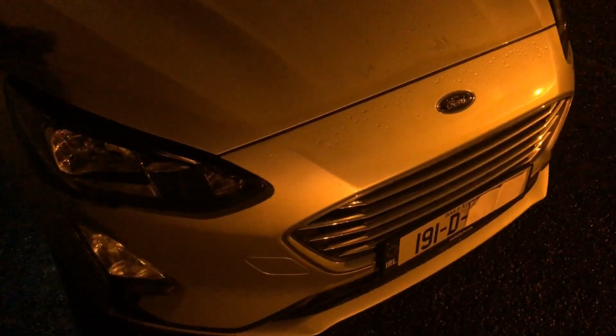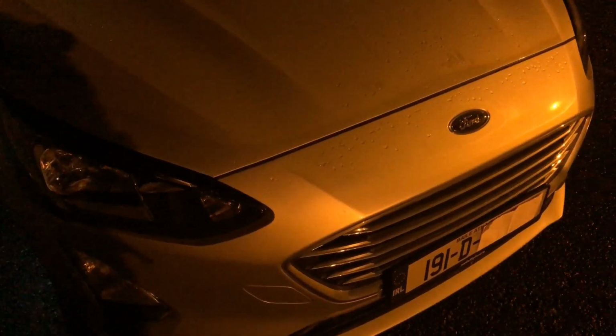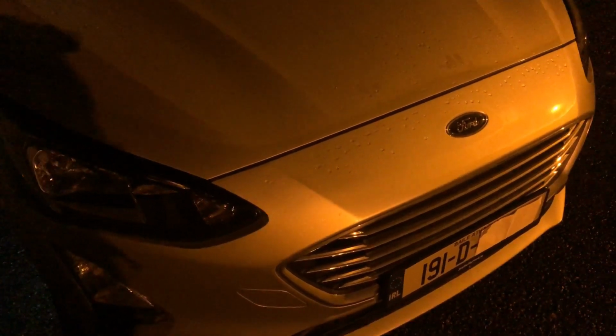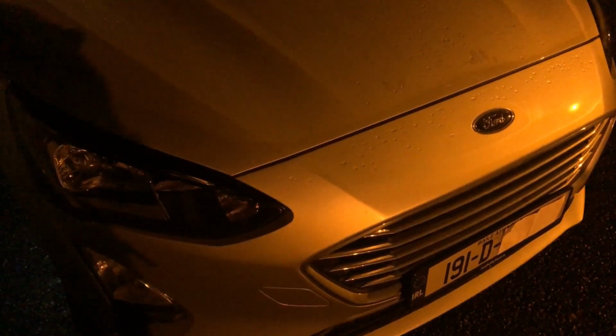But the new tabs are in and they're working fine. They'll hold. I've had the car driving around all day, no problems out of it. They're lined up okay. So yeah, working grand.